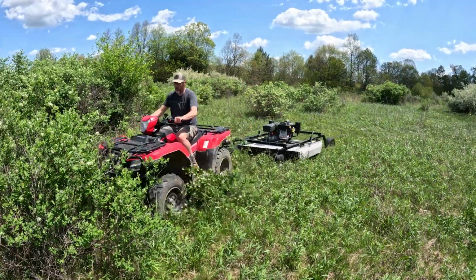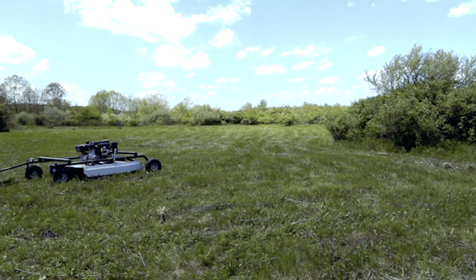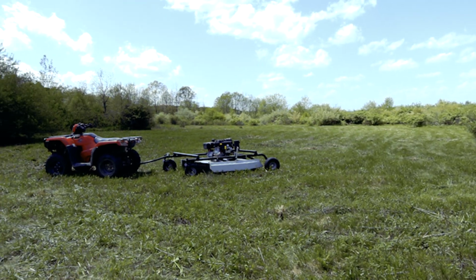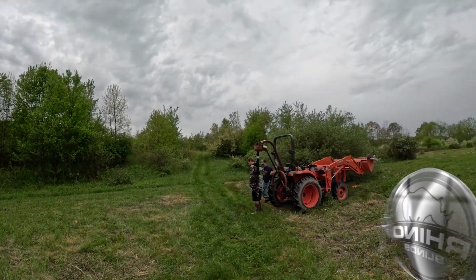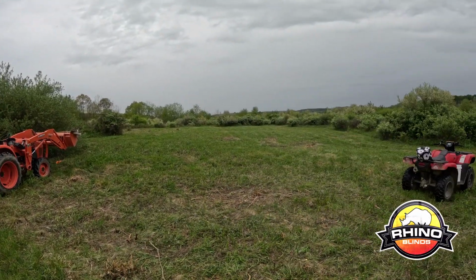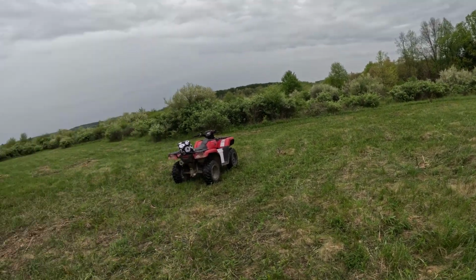All right, if you've followed along, yesterday we were in here. I'll give you a look. We cleared this area here. We're putting a tree orchard in from Whitetail Hill Chestnuts, and we got a wide variety. I'll give you a look at everything I'm planting, but I'll give you a look here one more time. We have approximately, I think, 110 trees that we're gonna plant. And it is a variety.